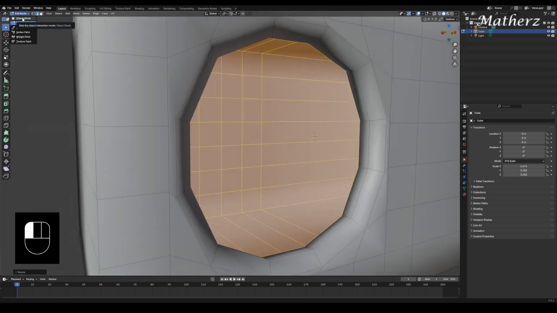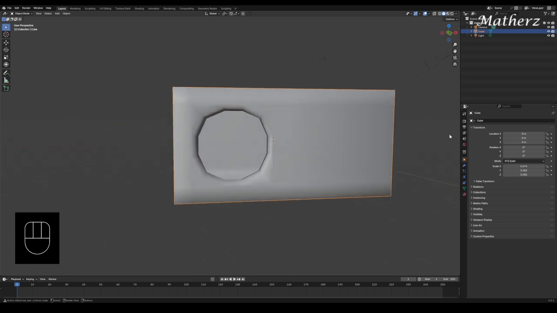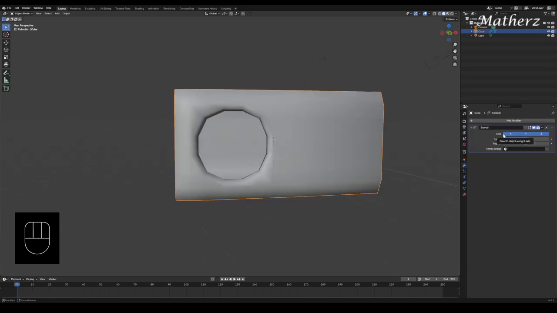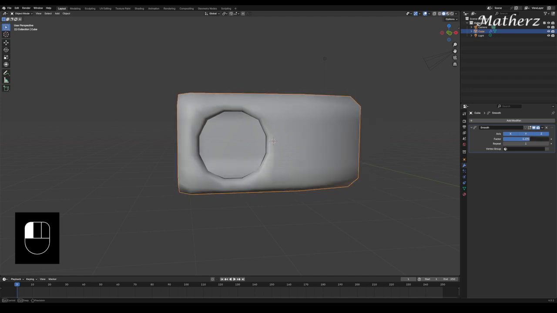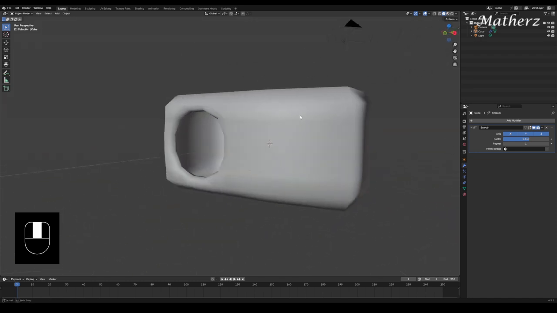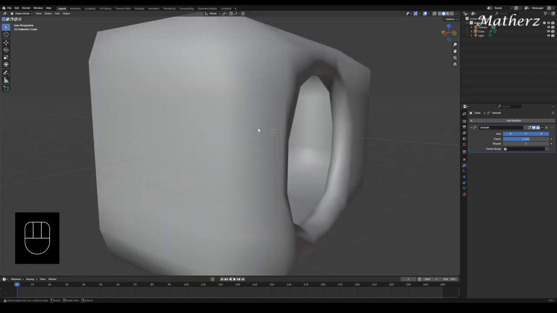So let's go to object mode. I'm going to go ahead actually and go to add modifier. Let's go smooth. Just try and bring this around just a little bit more. Just to about there, so it's kind of got this nice little beat up worn look as if it's been sat outside for a while.